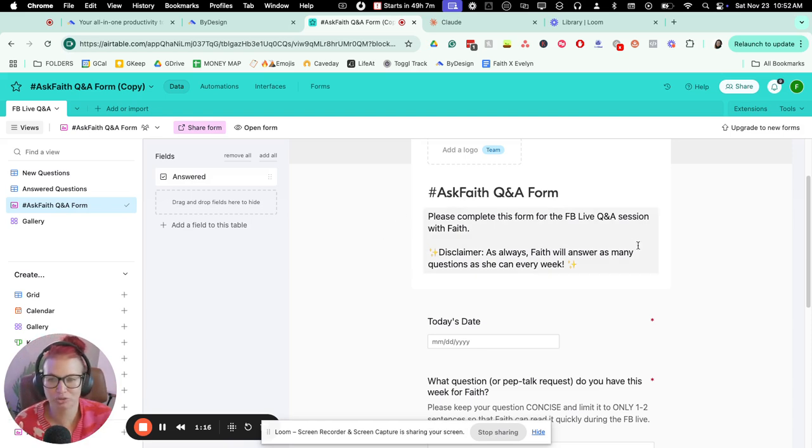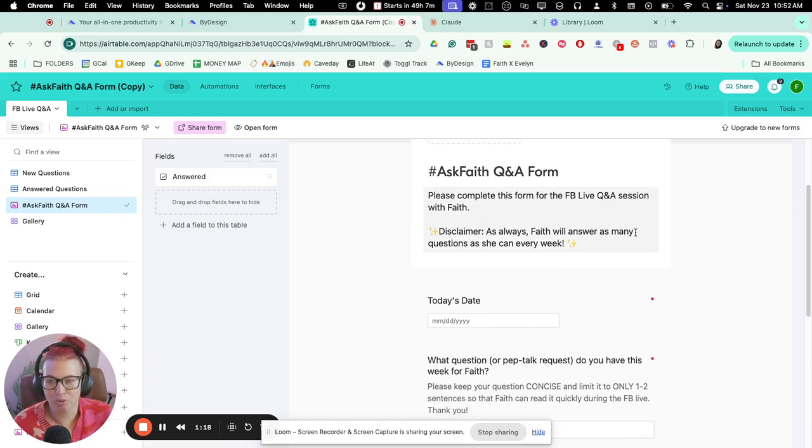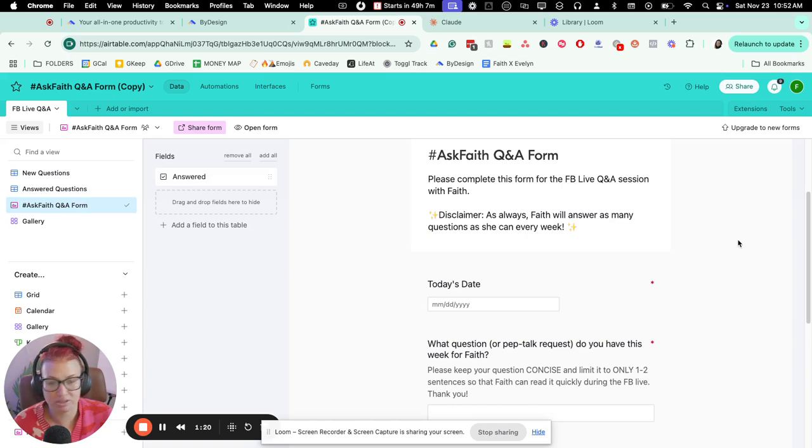So what you're going to do is create a form. I'm going to show you how to do this in Airtable because that's what we use, but use whatever is easier for you. It doesn't matter. Just put them in some kind of database. We like using Airtable because it creates a database automatically. I'm going to show you guys that.